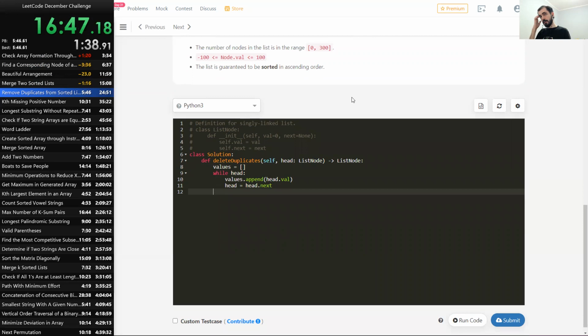So now we have all values in the values list, and we can just iterate. If I and value not equals values I minus 1.